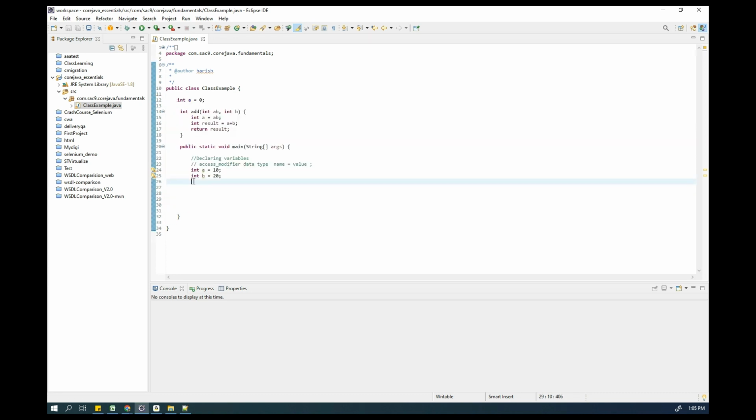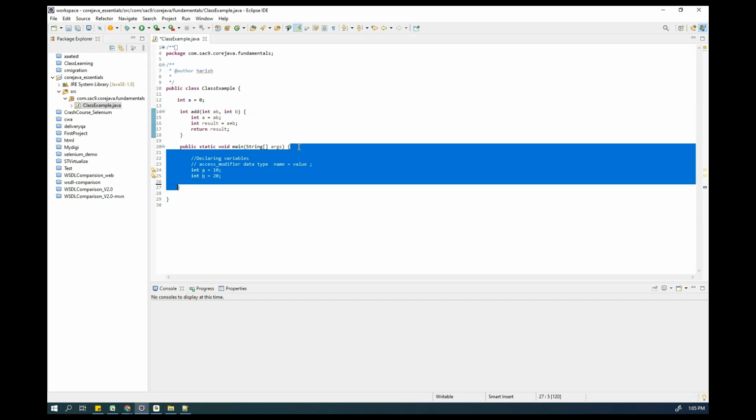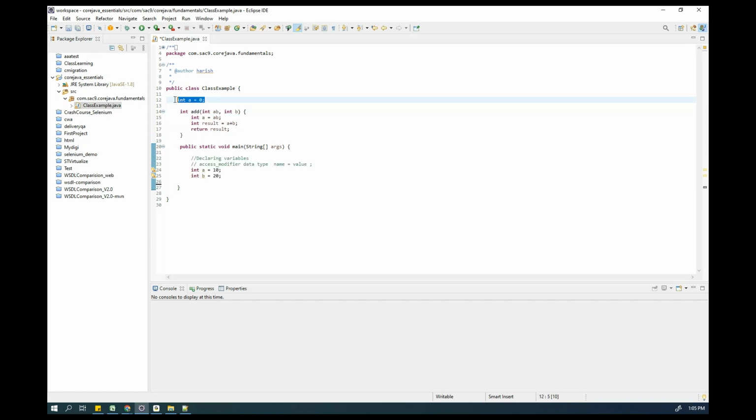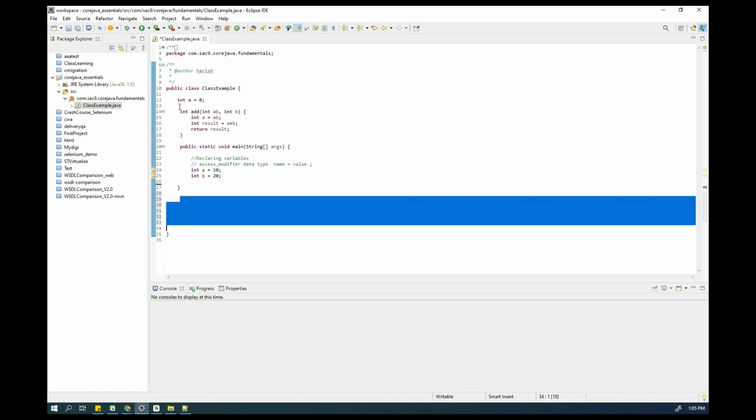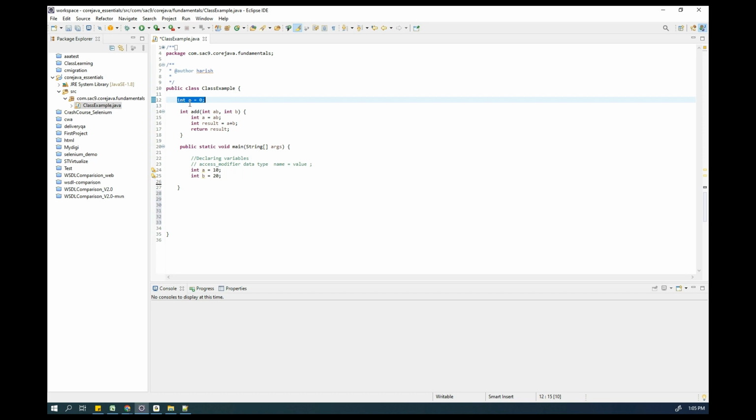Inside the class means that it will not include the methods. This is one method, this is the second method, but this is inside the class. If I am writing any code here, this global variable will be referred to. So this is called the global variable. This is called a local variable, and this is also a local variable to this method.